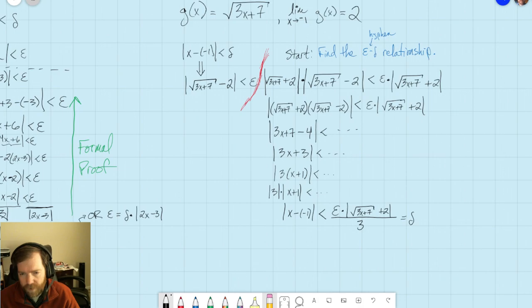if we said that delta was going to be 5/3 epsilon, then we would be able to work this backward and say that that 5 is going to be greater than the actual thing that we've got here, the square root term plus 2. In which case, the square root term will be less than that 5 epsilon over 3, once we start walking it back.